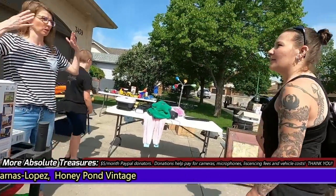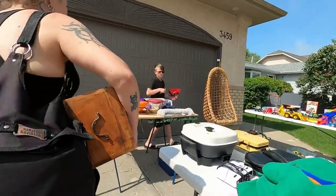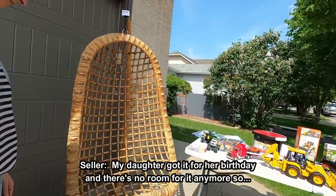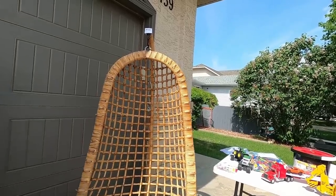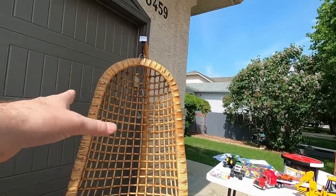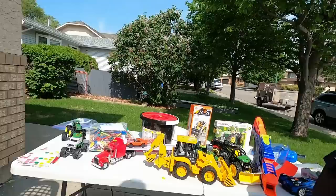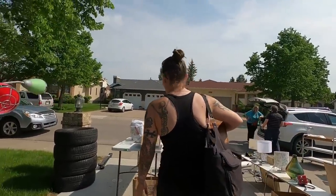We walked outside and it was just like — brutal today. Never happy, always complaining — it's too hot, it's too cold. I don't think it's supposed to rain today. Oh, that looks comfortable, doesn't it? Yeah, there's a cushion for it upstairs too. My daughter got it for her birthday and there's no room for it anymore, but it had lots of good use. A nice little reading nook — just picture yourself wrapped up in a blanket in there. You could have a nap in there, no problem.